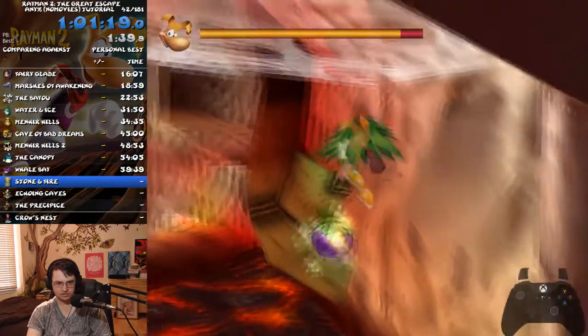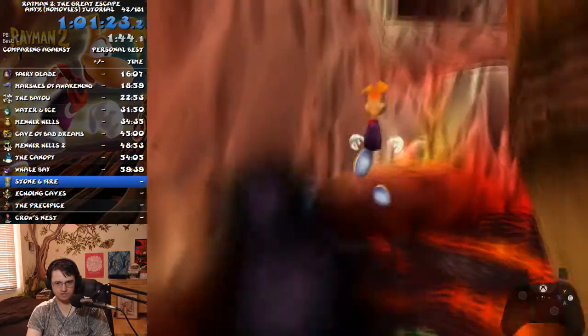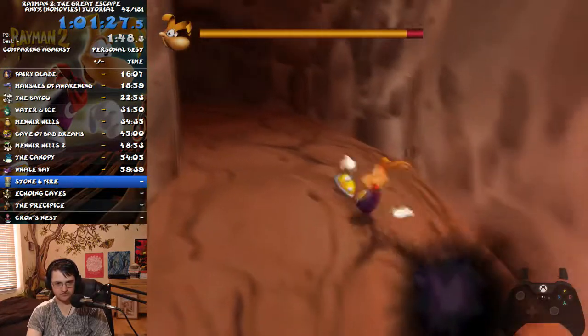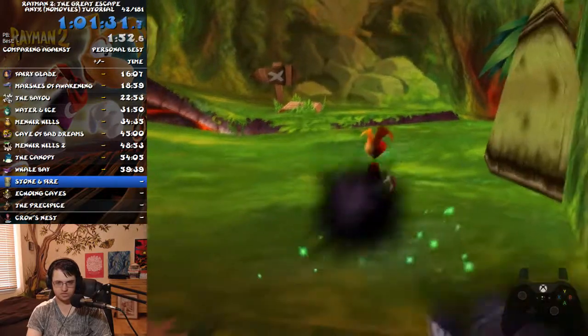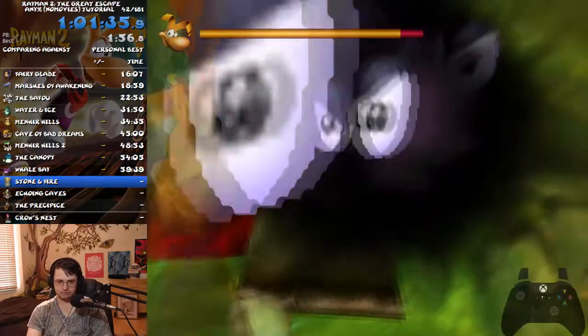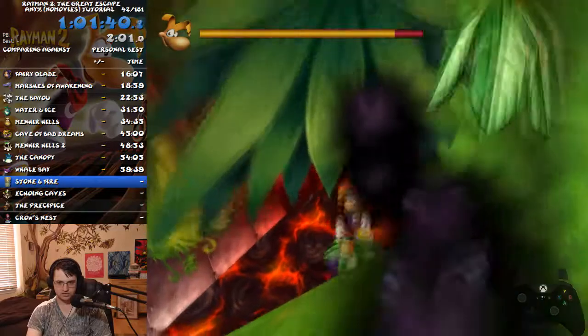Well, I say next screen, but you want to keep them alive to make sure that you can use them for skipping the mini Jano that you have to fight in this next part coming up right here. So to avoid hitting these guys, you just move out of their way. Hit the plum, knock yourself away.